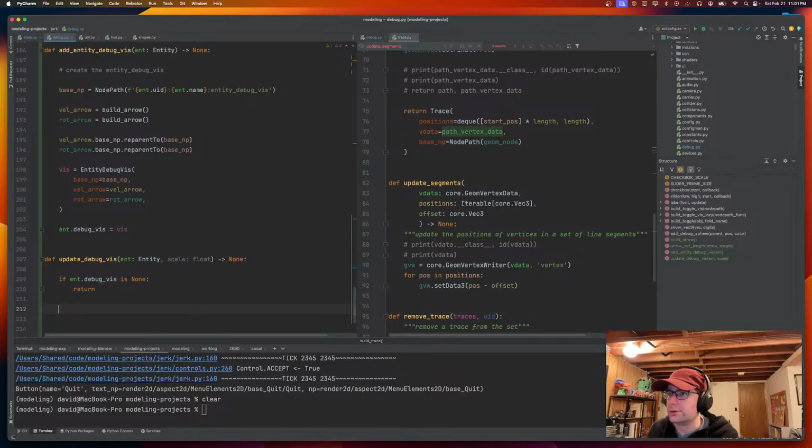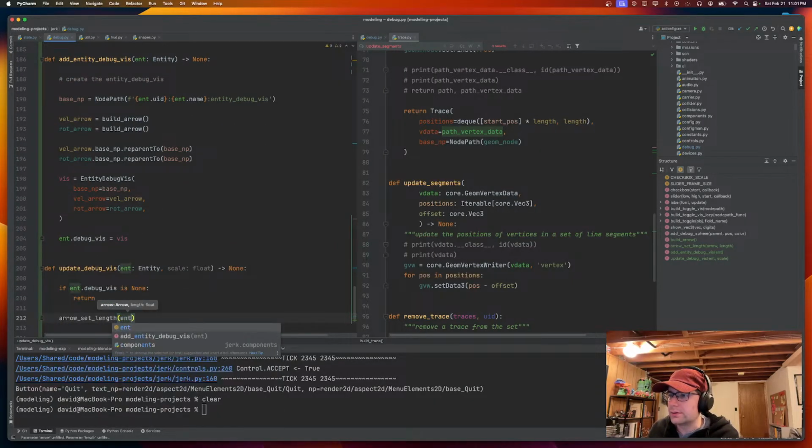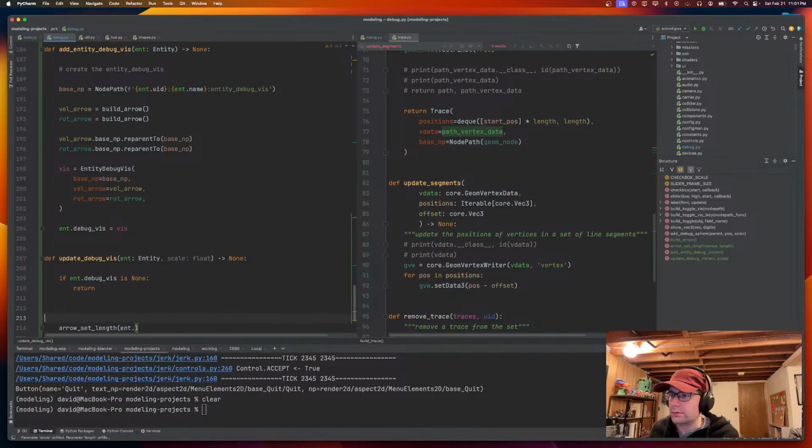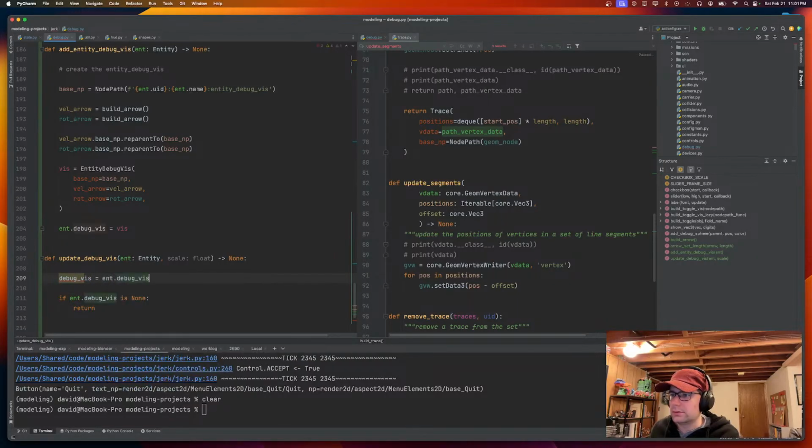So we are going to arrow set length. Let's see here. Grab this out of here.